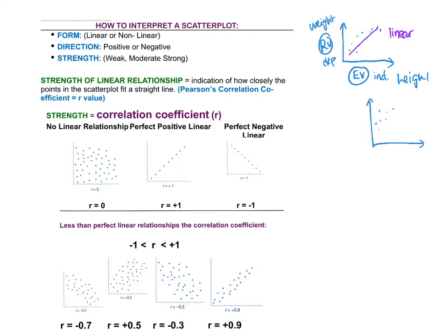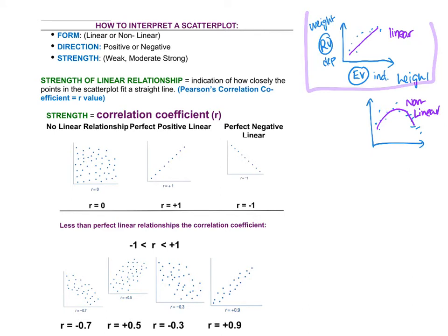What they look like is they might look like this. Can you see where the pattern is going sort of like a curve? Yeah? So that's one where we'd say non-linear. If you get one that looks really like that, all you have to say is non-linear, and then we're finished with it. We're mainly going to be looking at ones that look like this, the linear ones, all right?